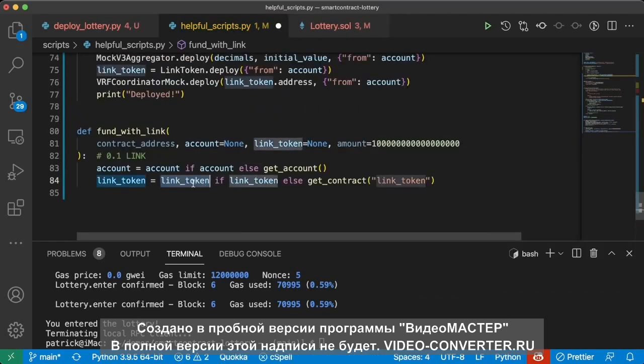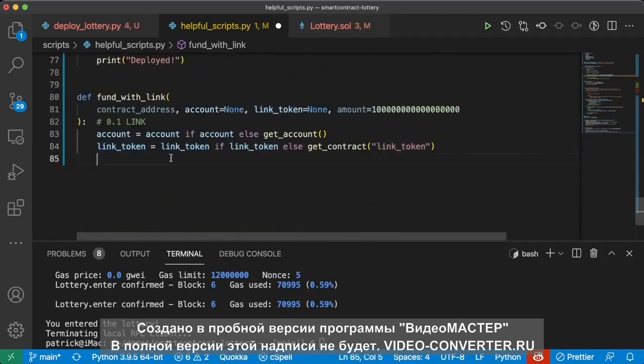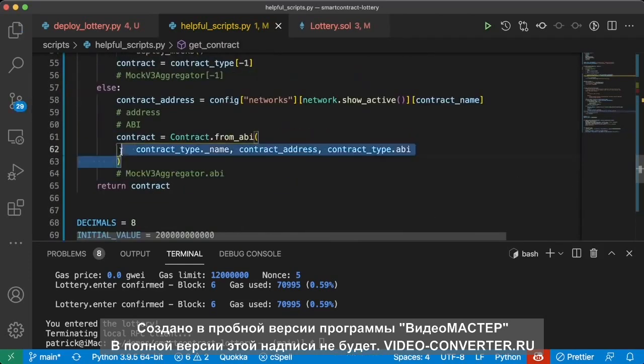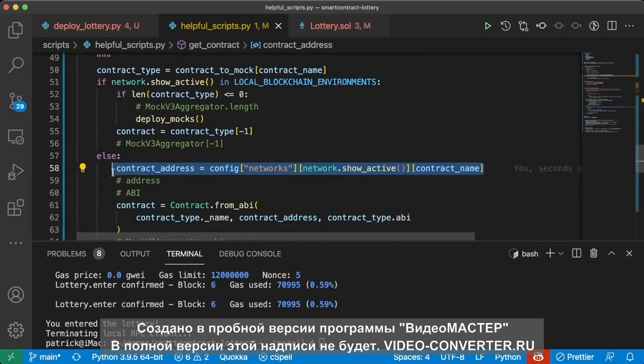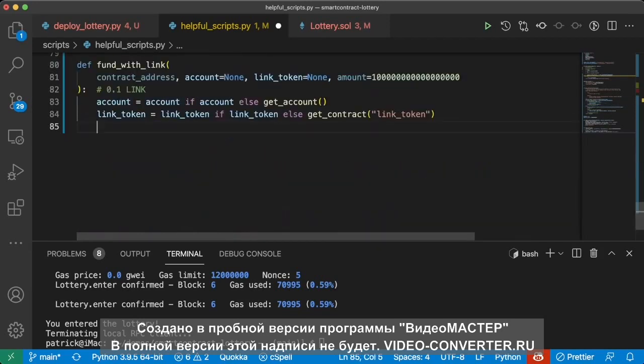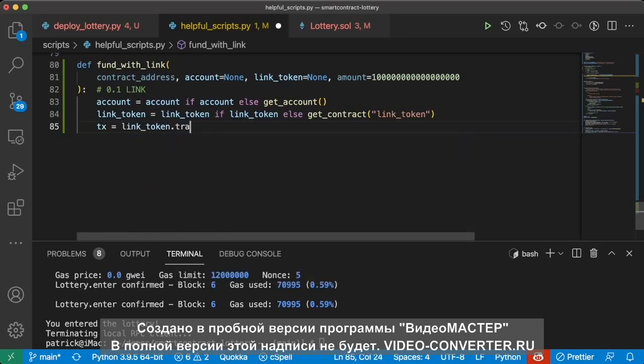Now that we have this link token contract from our get contract function, which again is basically the equivalent of doing this contract.fromABI on our link token, pulling from our config or from our mock, now we can just call the functions on this link token. So we can say our transaction equals link token dot transfer.